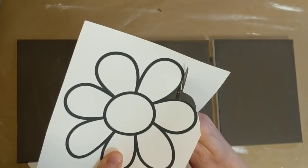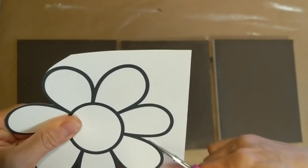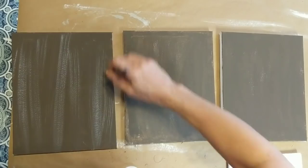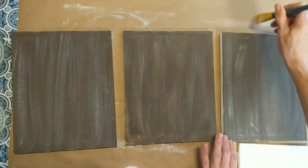If it's a little streaky, that's even better. I did a Google image search for flower outline, bird outline, and butterfly outline, printed these out on cardstock, and I'm cutting them out to use as stencils for the three images I'm going to paint on the center of these canvases. I decided the canvases weren't quite rustic looking enough so I added some dry brush streaks of white chalk paint over the truffle brown once it was dry.